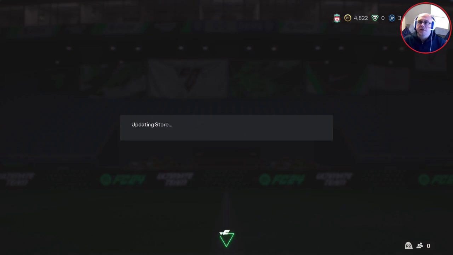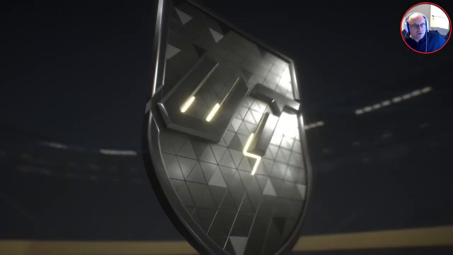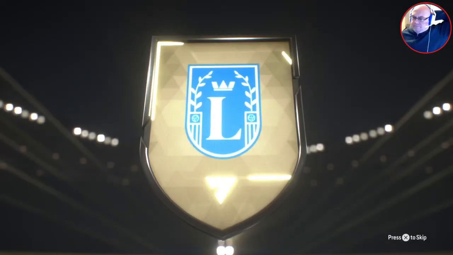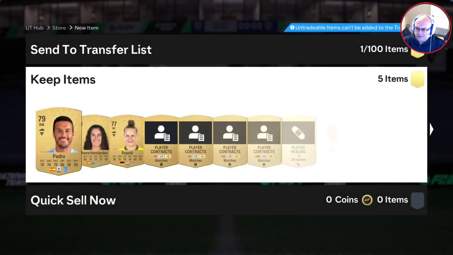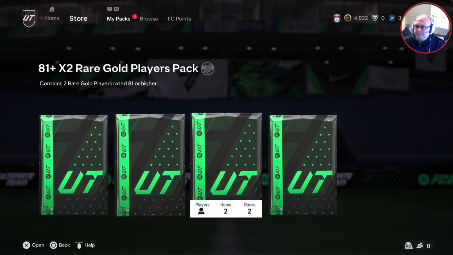Let's get these packs open and then we'll move on. Gold pack first of all. Oof. Stretch. Is it Felipe? It's Pedro. Wee Pedro, what a bay. Got a glove as well, which is always good to put on Flecken at some point. Right, 80 by 2.